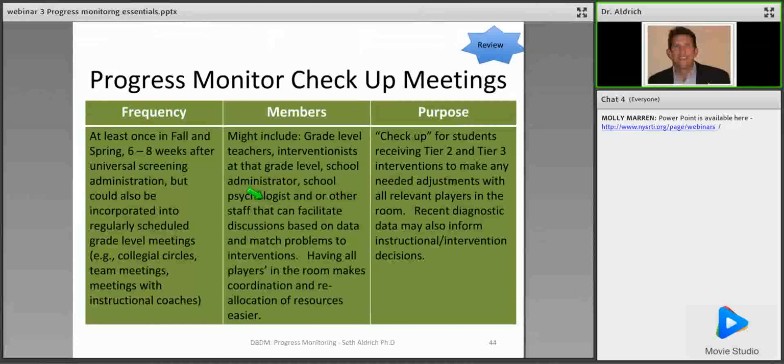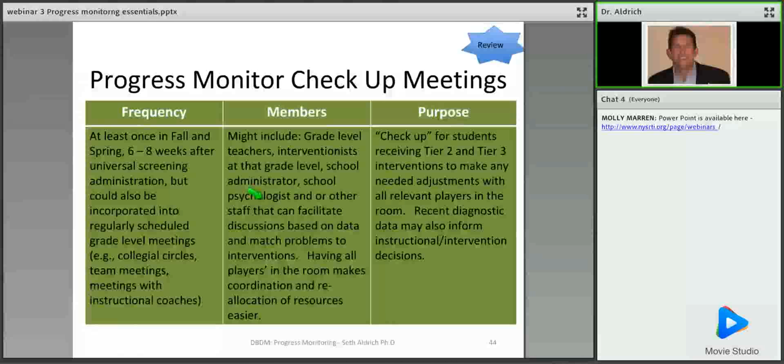In your post-benchmark meeting, this is review, we've already talked about this. This is where you formally review that data, the progress monitoring data. And again, there are all sorts of ways that schools build review of progress monitoring data into their infrastructure, but it's extremely important that we're not just collecting all this progress monitoring data and then not responding to it. At least every 6 to 8 weeks, we would want to be formally looking at the data.